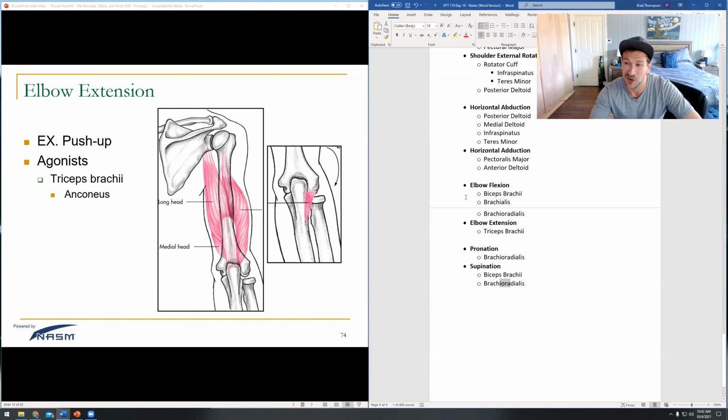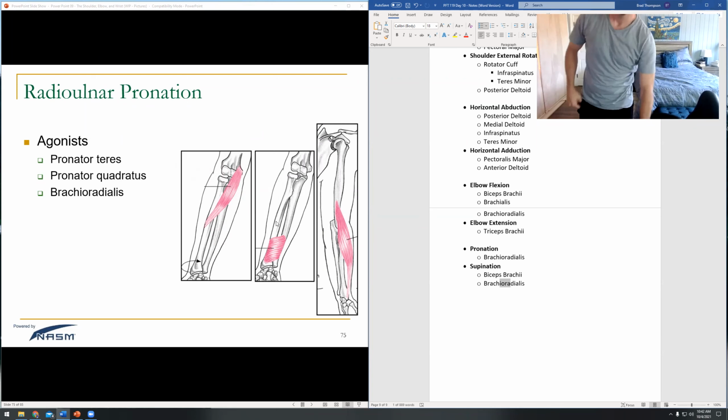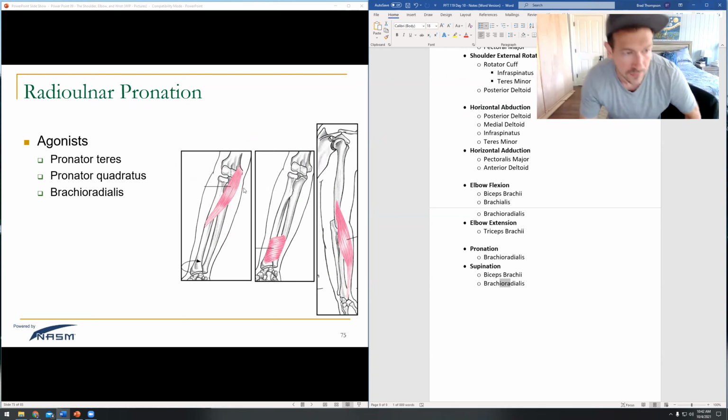There is actually one more here, by the way, this little anconeus muscle that we never talk about. It's this little guy. Kind of similar to your pectineus in the hip. It's a little tiny one, but we never talk about that. But there's the triceps. Those three different heads there. So elbow extension. It is all one muscle, but again, there's the two different angles, right? There's this one and this one. Both are going to be really good to get those different heads.